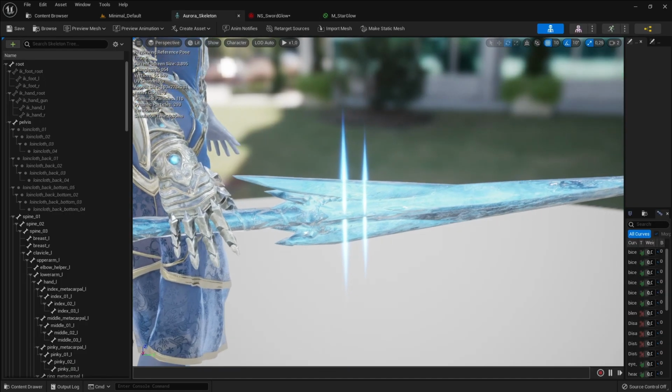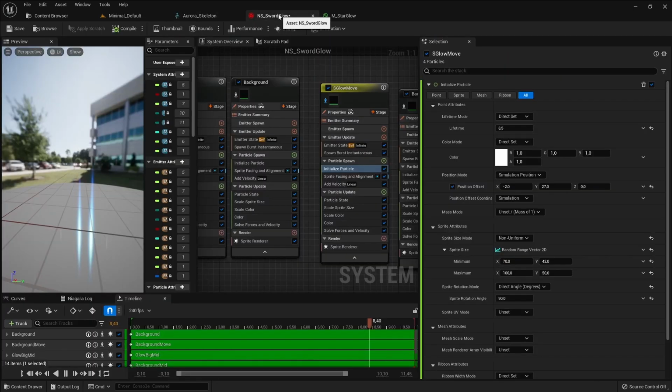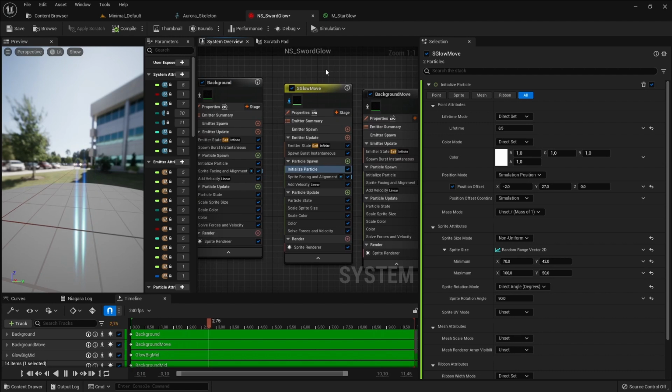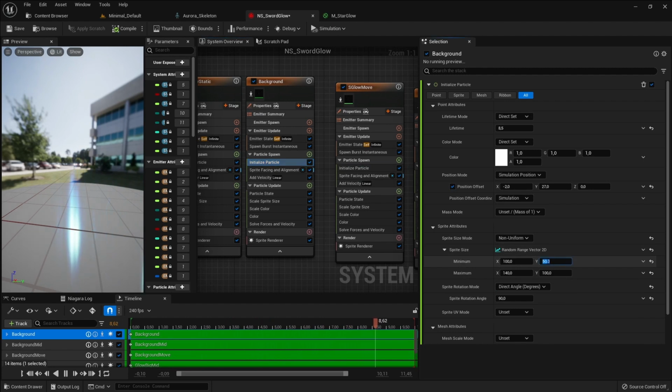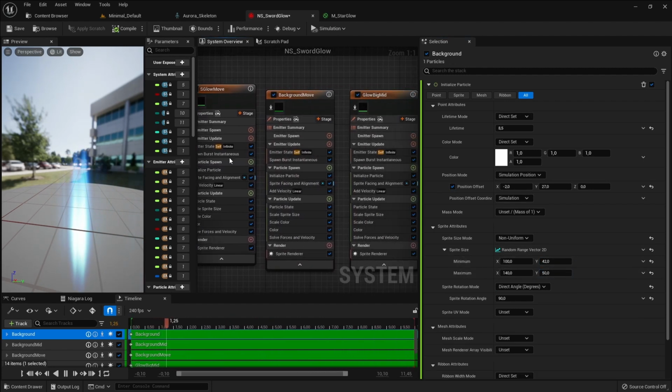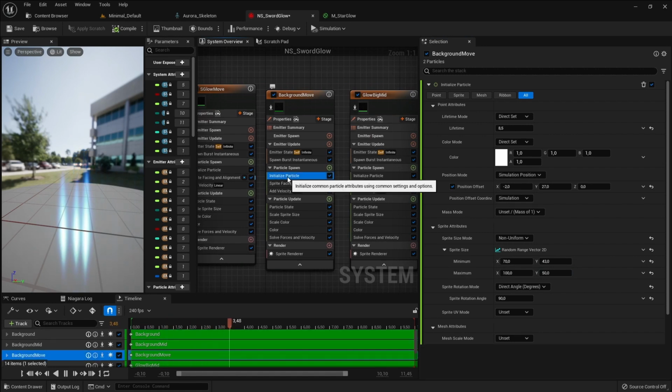So where is it? Oh no, this is the glow. Oh no, big mistake. Ctrl C, Ctrl C. We need to hit the background, not the glow. So 42 and 50. Let me make sure I just modify this one too. Okay.